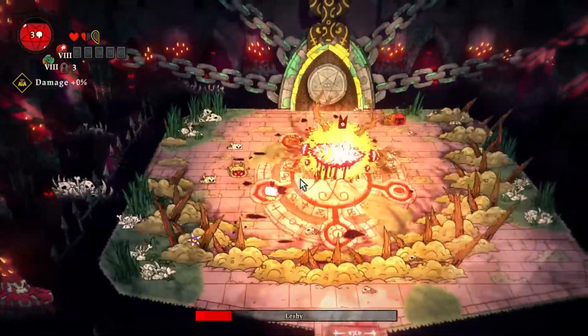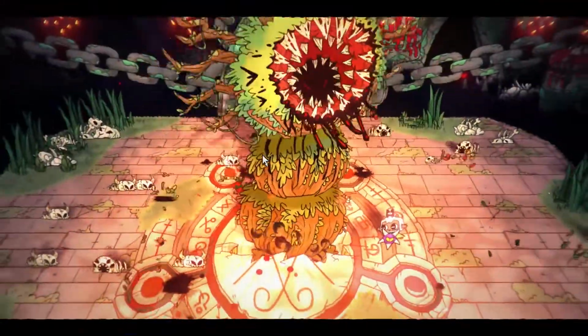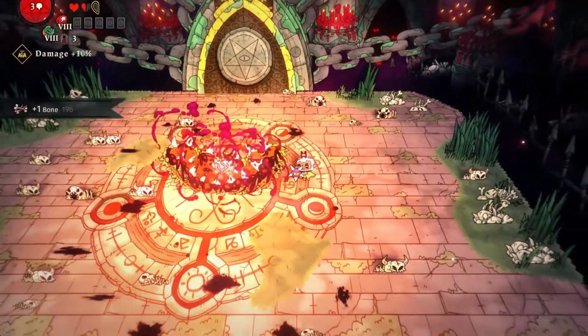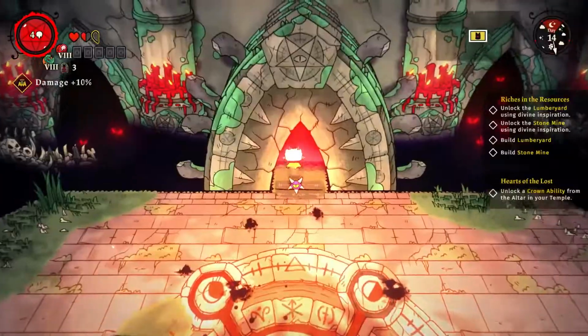And this is exactly what I mean. Luckily, I already dealt enough damage, and I should be able to defeat Leshy in a couple more swings. Sheesh, hopefully that doesn't get me age restricted. Anyways, collect Leshy's heart, get your reward, and then get on out of there.